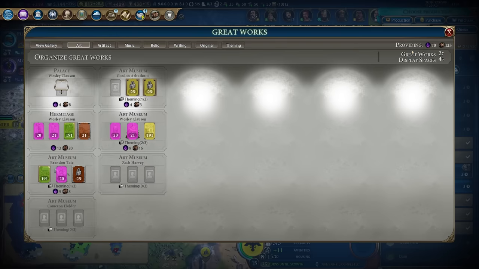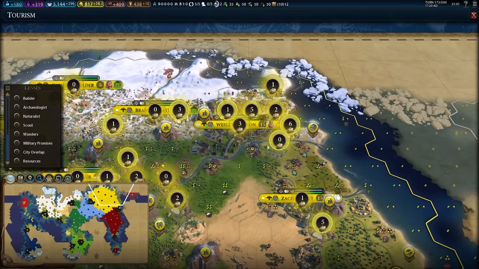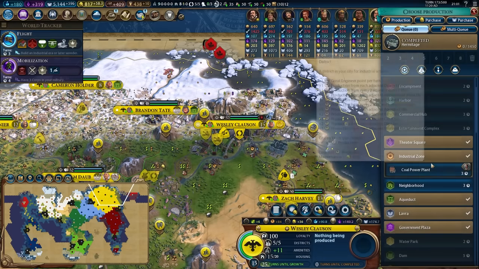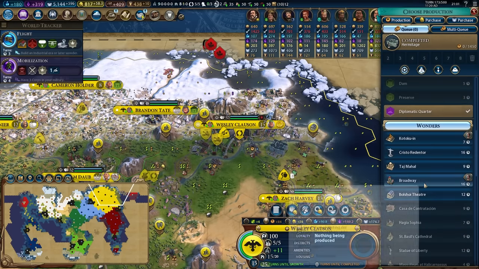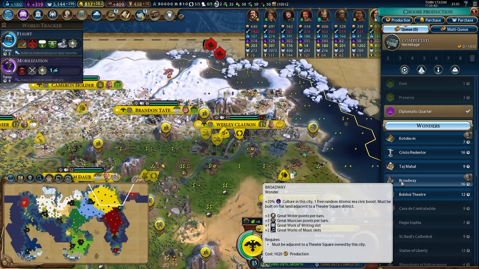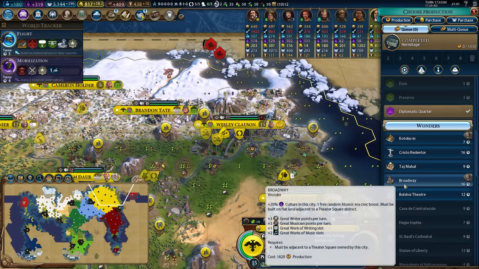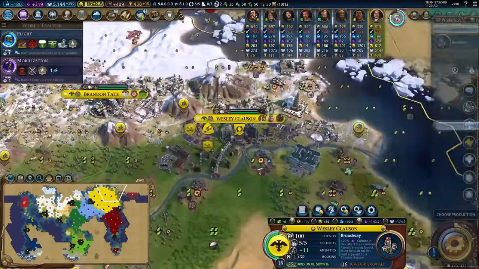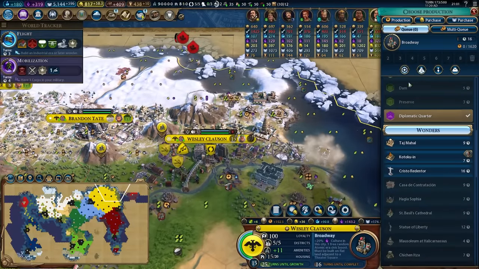That's 20 extra tourism on top of the fact that this wonder itself produces 3 tourism per turn, which ain't bad. It's like its own great work. Hermitage is complete. I think we are going to go for the Broadway. It's only 4 turns more than the Bolshoi, and it's a 20% culture boost in the city. More importantly, it's another great work of writing and another great work of music slot in a city that benefits heavily from great work slots.